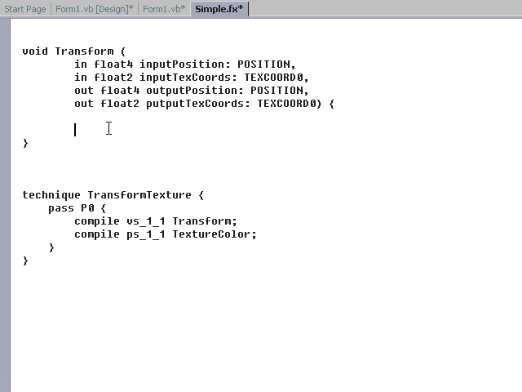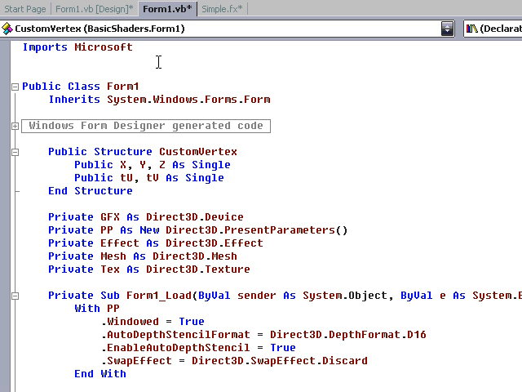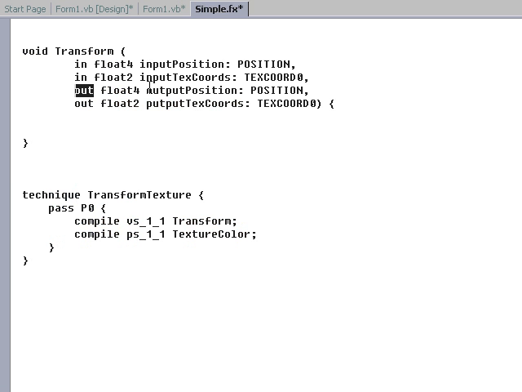shader just takes the texture coordinates from the mesh and spits out the pixels to the rendering. The outputs are outputs. So as a vertex shader, you're going to have an input. These are the parts of this vertex that you're inputting, the parts of the vertex that are coming into your transform, and these are the parts that you're going to be sending back out. These are the new values for that vertex. These are the ones that are going to be changed and manipulated. And again, it's basically identical, a position and texture coordinates.